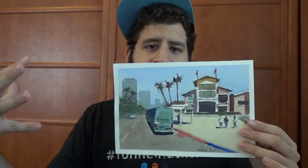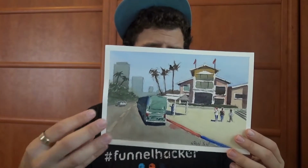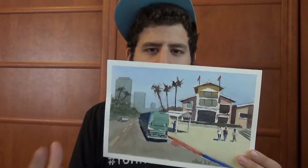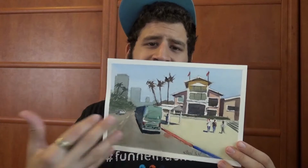The main keys here are, first of all, it looks a little fragmented, too much. It doesn't feel like one painting, okay? And a second one that really stuck out for me is the fact that it's not fluid enough, as much as I wanted it to be. But the main thing is that it just feels a little separated, you know? Usually when you do a painting, you want to pull it all together so that it feels like one scene, one unified view. And this is what I didn't really do well here.